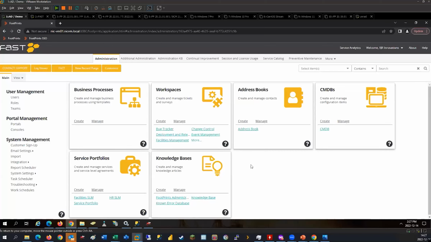But oftentimes I will see, whether it was FootPrints or sometimes Remedy Force or Service Desk Express, one of those products I've worked with, okay, what are your pain points with that product? And there's certainly some legitimate pain points with any of those products, right? No product is ever perfect. But oftentimes the pain points were, well, the form is just clunky, or we don't like our categorization, or our reporting's a mess. Essentially the pain points were more related to the way the product was configured versus the product itself.